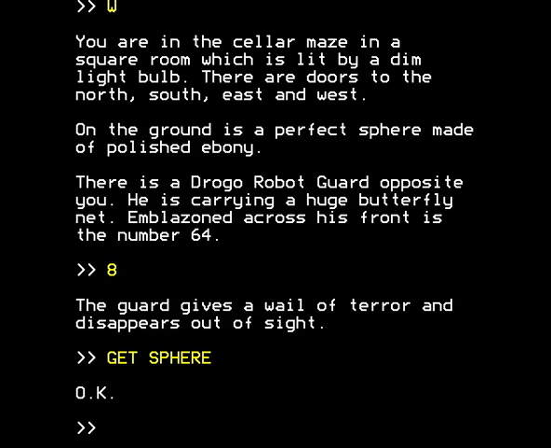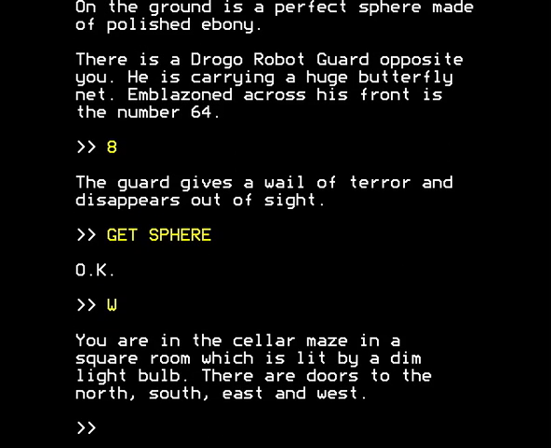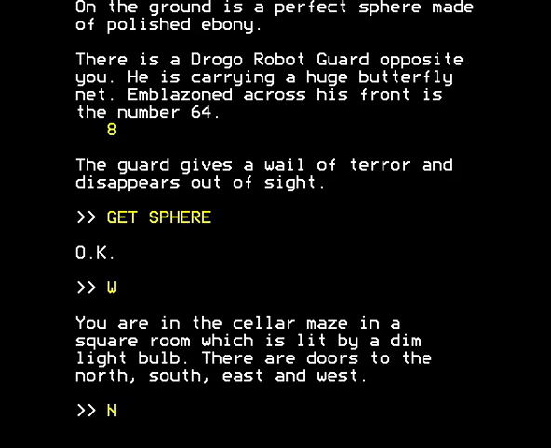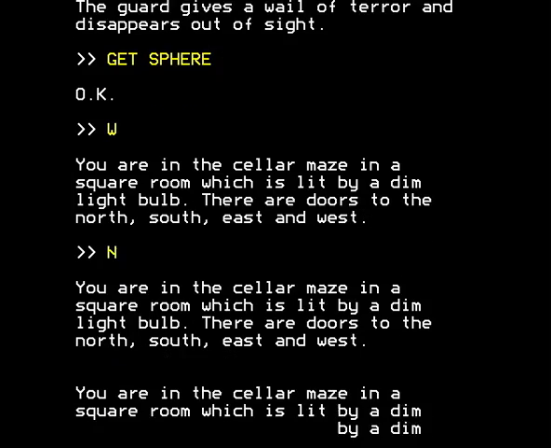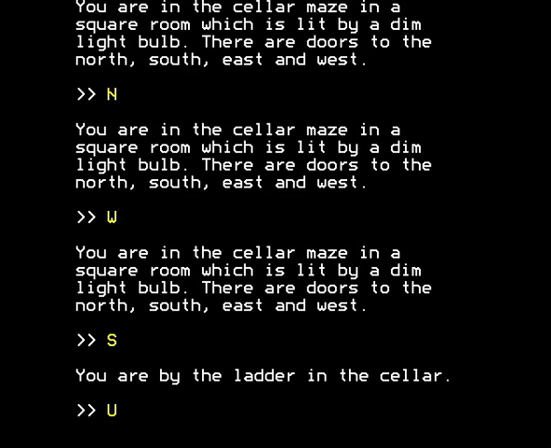So we got the sphere. Let's carry on with the walkthrough. That's the main reason I didn't want to get captured. It's kind of annoying to get captured in the maze, because you have to then navigate through it later on, and it's a nightmare. North, west, south. We're still in the maze. We're going through the maze. Let's get out of the maze.